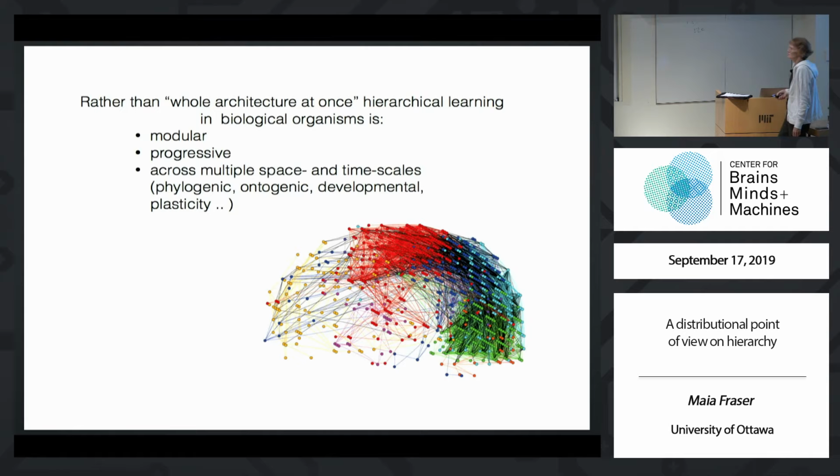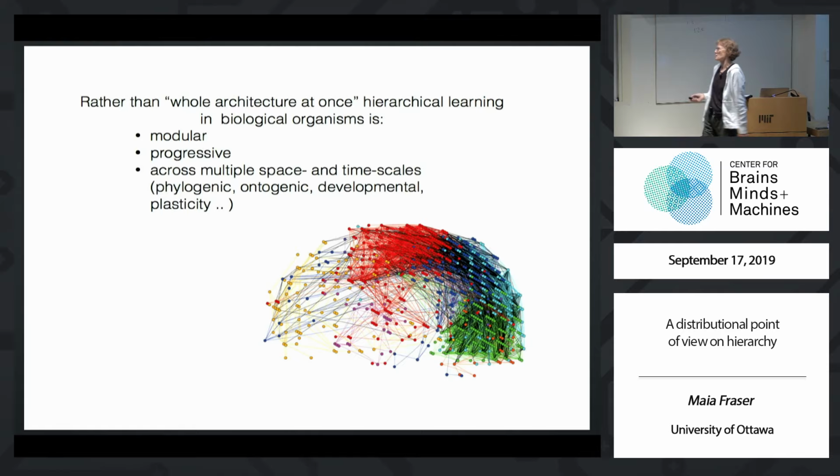So just to recap, and maybe I want to emphasize in that earlier slide where we saw the various feedforward architectures, a lot of the themes that were happening there are still relevant here in what I want to consider today. But I want to allow the possibility of learning with one kind of data at one stage before one builds on higher stages. So that's not a whole architecture learning at once, but learning in modules. And this learning can then be progressive, so that one unit has been optimized before another area calls on it. And also just in general, this theme of multiple space and time scales throughout. Those are some of the main messages I want to build on.